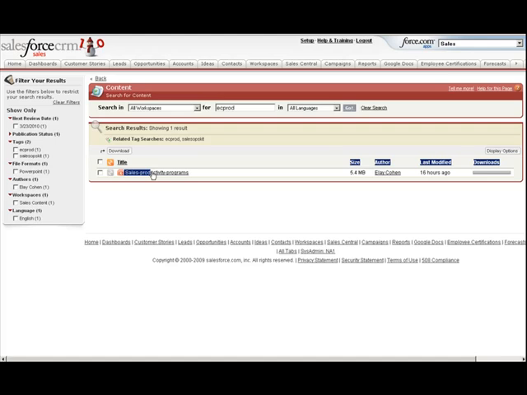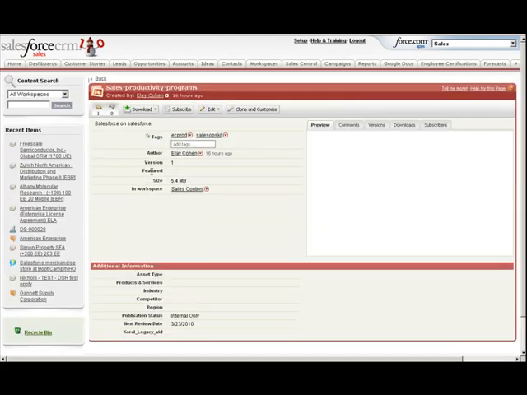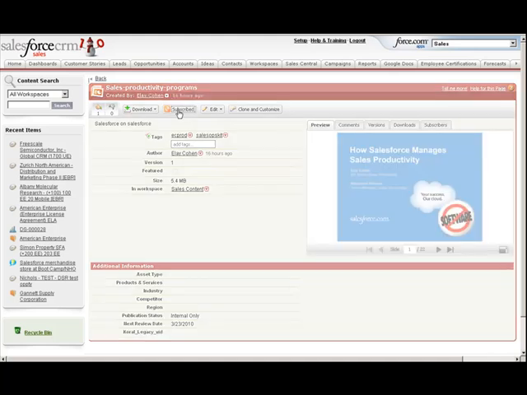So as a salesperson, I log in, I can search for a keyword or a tag or whatever I need, and I can get to the PowerPoint presentation pretty easily. I can also get to this from the Sales Coach, but what I want to do is give you a quick glimpse. Most of our customers and most of our prospects aren't aware of the power of the integrated content application, and here it is. It also leverages really cool community aspects. First of all, you can rate it, thumbs up or thumbs down. So that's a great feedback mechanism for our team and also for our marketing organizations.